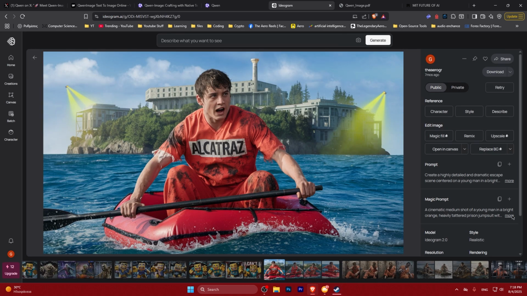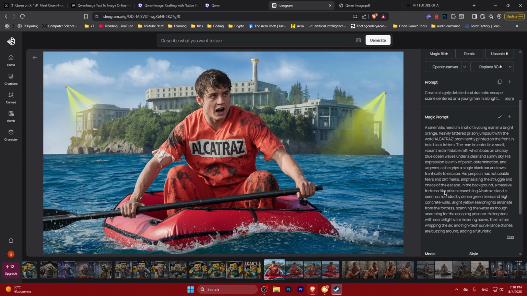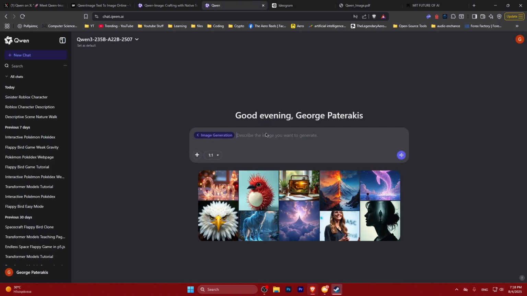So this, in my opinion, is one of the best looking AI generated images ever. It's realistic. It's a little cartoonish as well, but everything is blending so nicely. This could easily be like a poster for a series or a game. In my opinion, this is one of the best AI generated images ever.